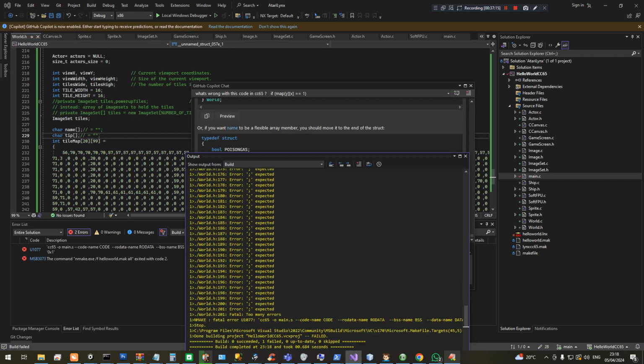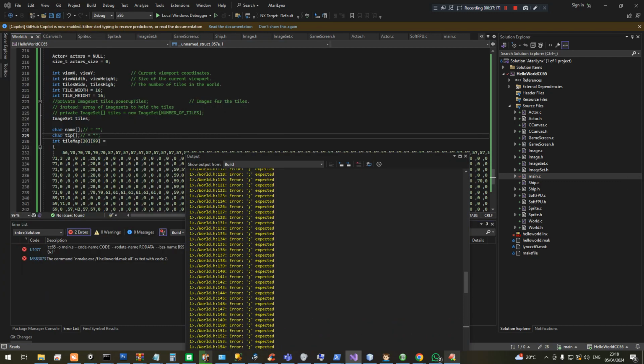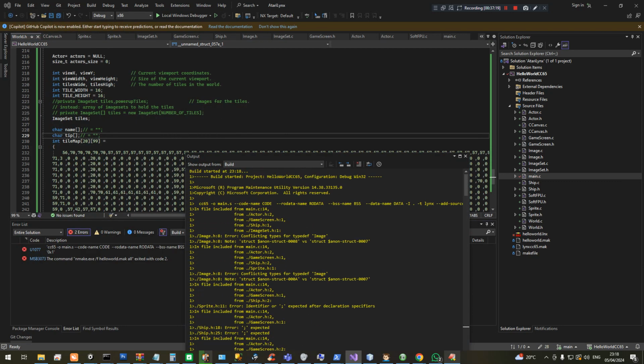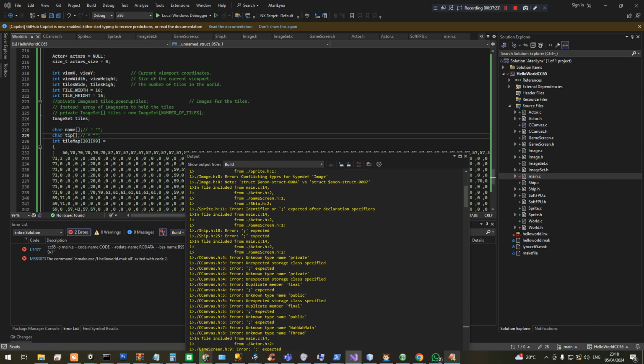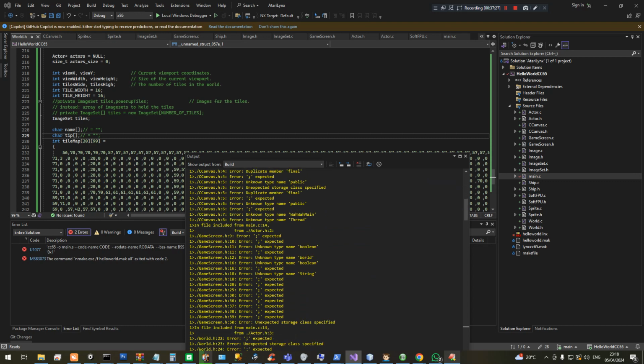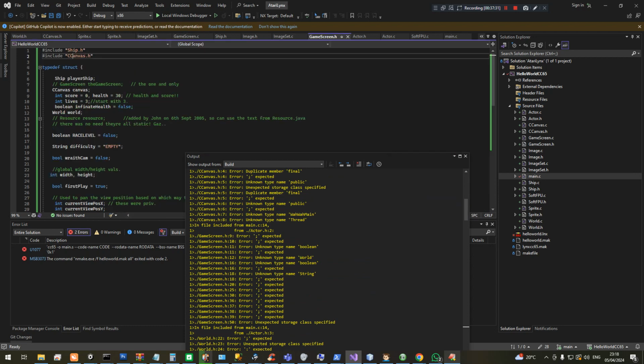Build again. And we'll see here. Game screen. Again, that's because of that.